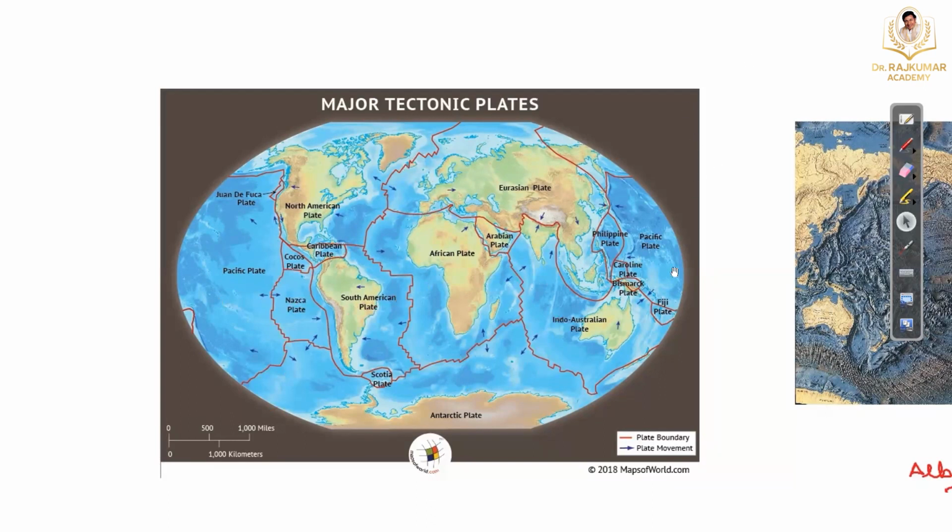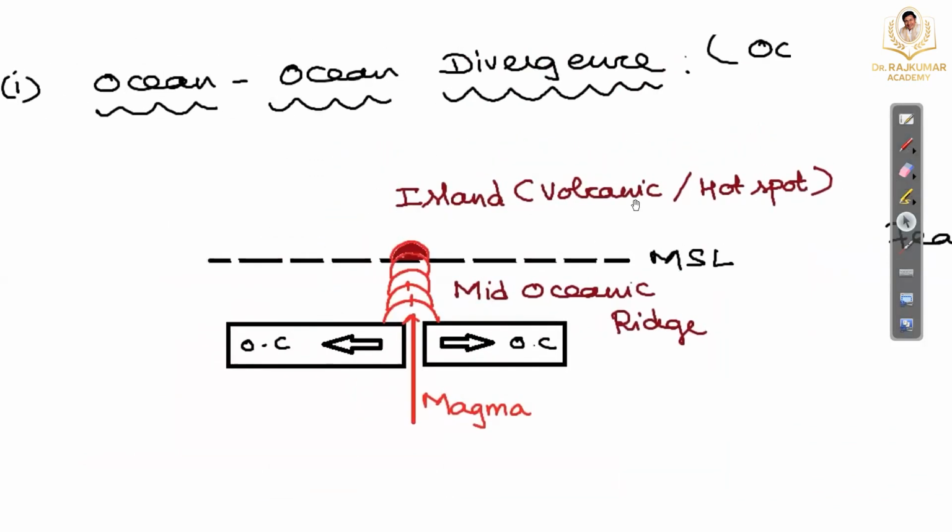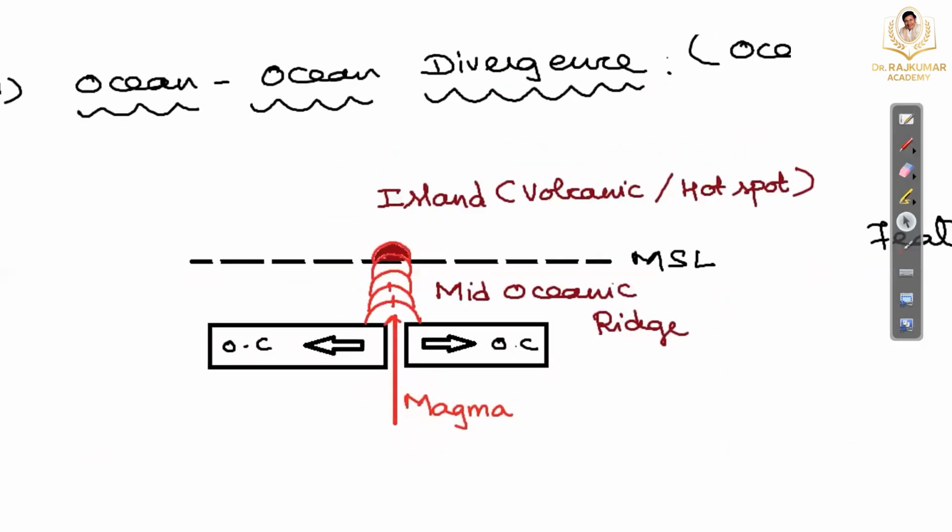Now we'll try to understand, if divergence is taking place, what will happen? That's the reason I'm not giving a specific example, because any ocean you take is going to be an example. Now I know the fact that oceanic crust is very thin. Somewhere I told you, we talked about the thickness of this crust, where I'll be having maximum thickness and where minimum thickness. Wherever I have oceanic divergence, that's the place where the thickness will be very less, somewhere around 5 kilometers. That is crust. Lithosphere is also going to be very, very thin.